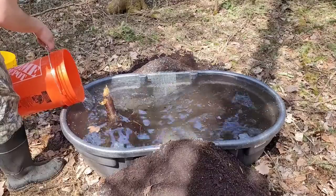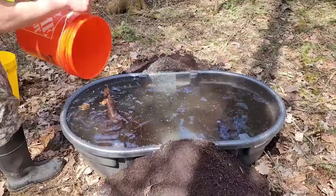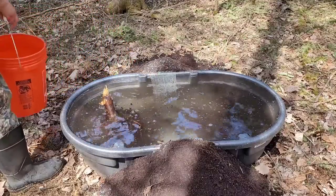All right, everyone, it is now completely full. I'm going to go get the watering cans, water the 2 hills, and get that grass growing.